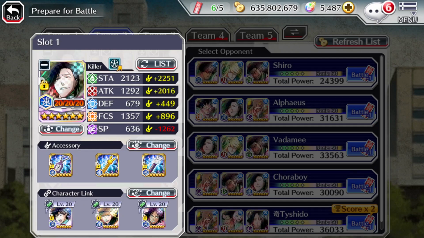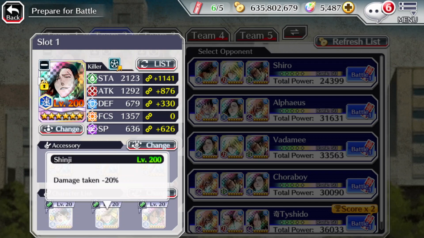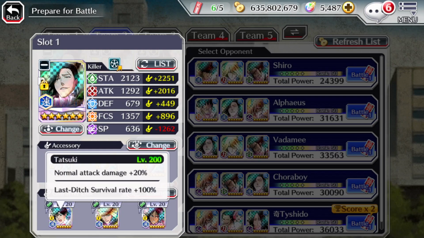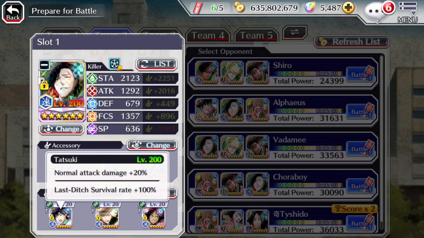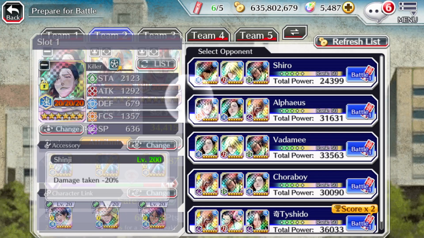You could also go across the board with damage reduction, which is even better. But for me personally, this has worked out better. And yeah, it's up to you if you want to change this. This is not crucial for him to have damage reduction. Now, that's my Tsukishima.